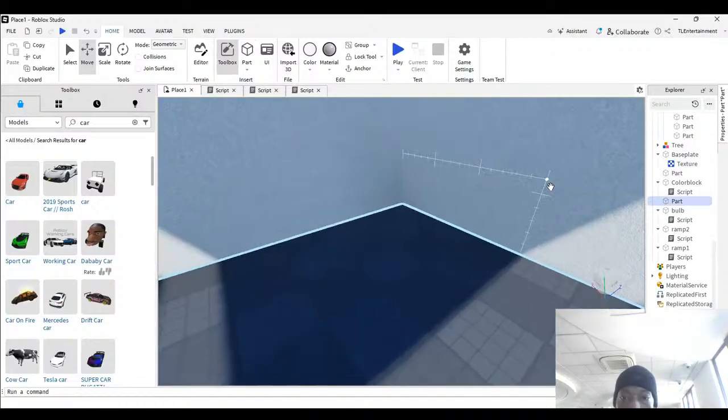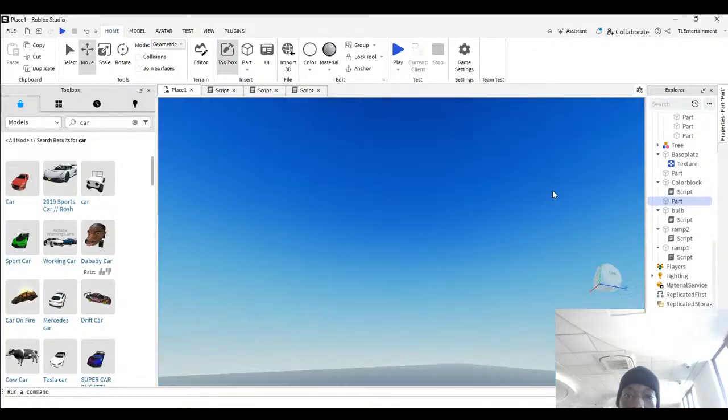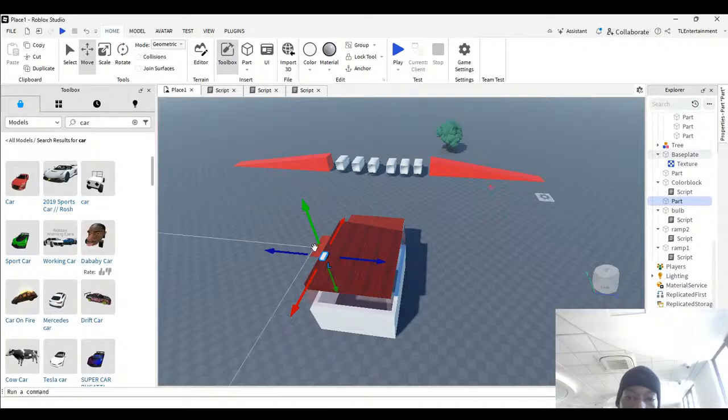Where's our block? Probably that side. There's our block. Probably on the inside.